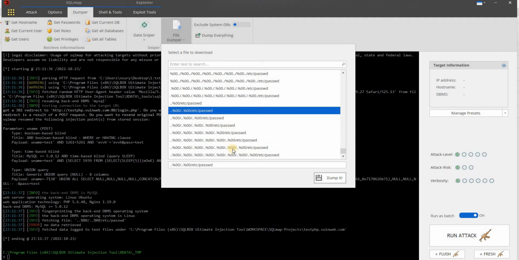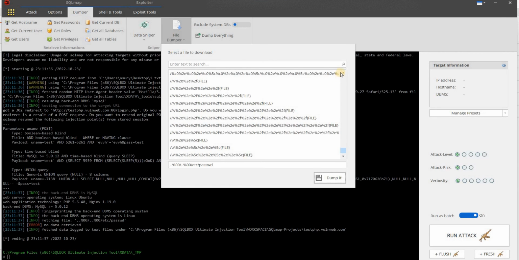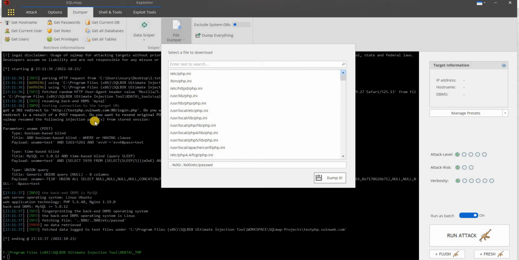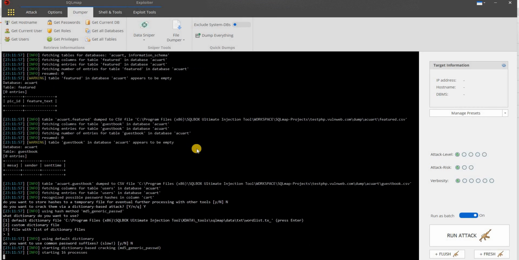It did not retrieve any information either. We can test all the files here. You can even add your own internal files, like etc/shadow. Now let me click on dump everything, and it will dump everything available in the database.